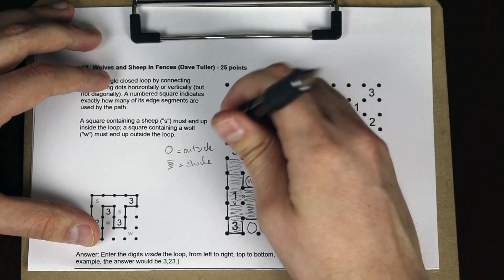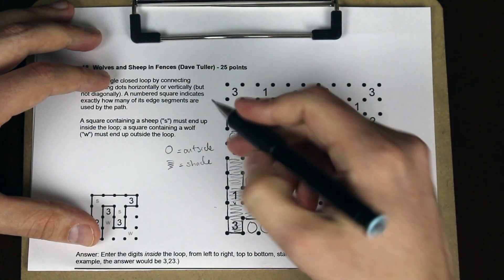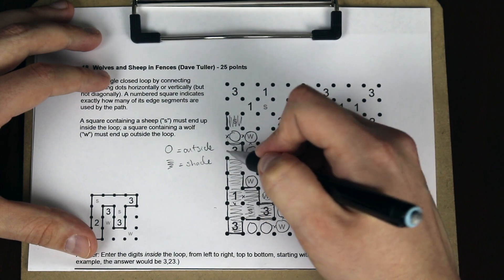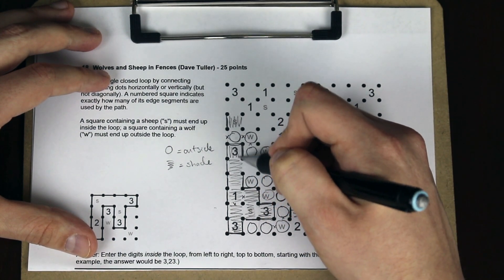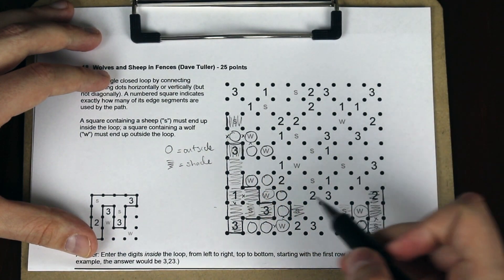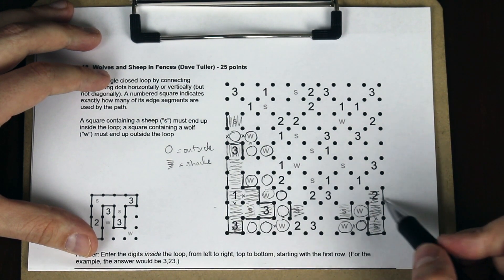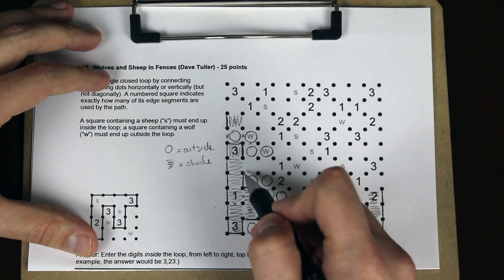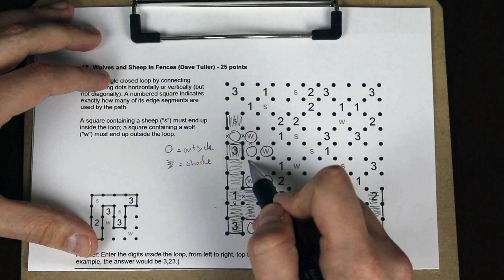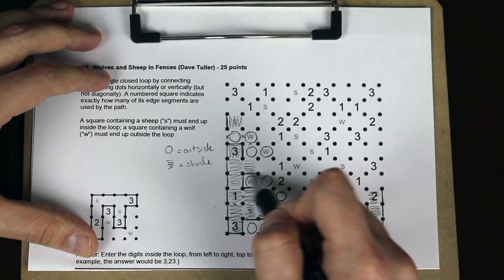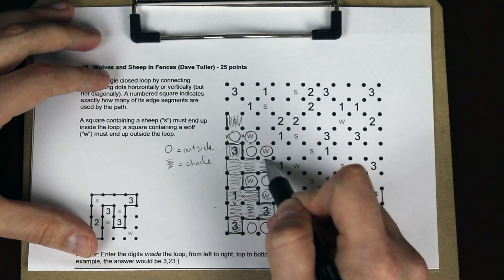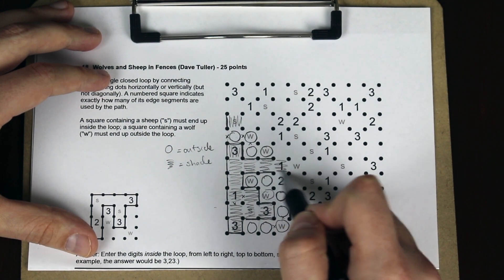Any time you have an outside part on an edge, you know you can't have a line segment there. That completes this three. And now we have to worry about closing off this loop too early. We know we have a lot of other lines taking inside here, so these can't connect here. That's inside. This is inside. This is inside.